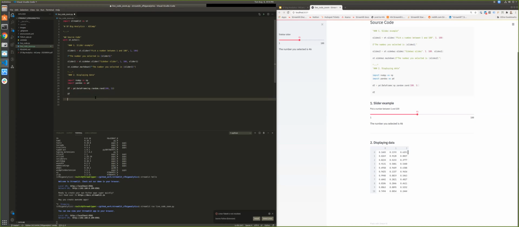Now, as we go through, what happens if we change our sliders here? Okay, so this is where you start to realize that the script is running from top to bottom. Okay? And so while this is easy to understand, this may not be the actual behavior that you're looking for. And so we can actually do this as caching. And so if we want to do that, let me just make a header real quick.